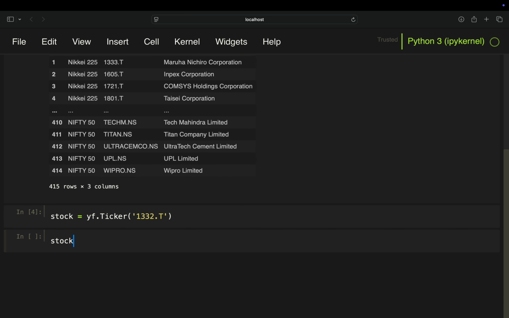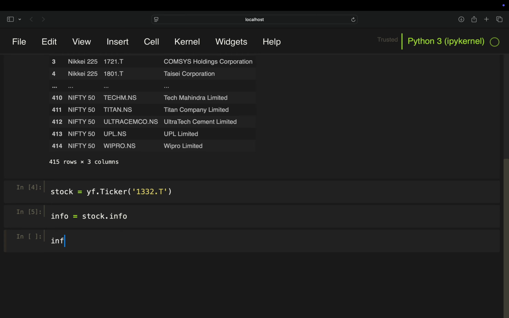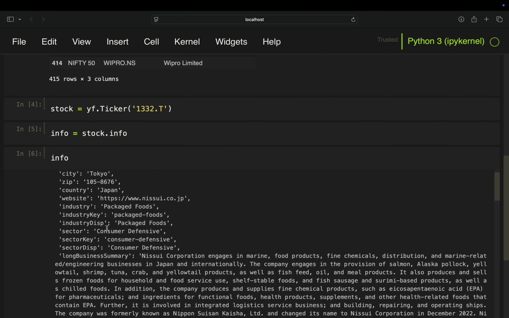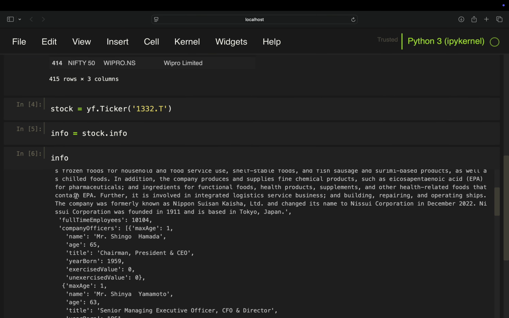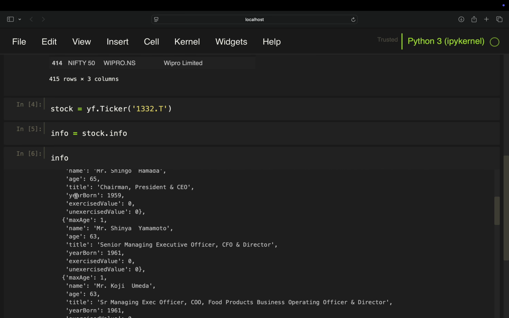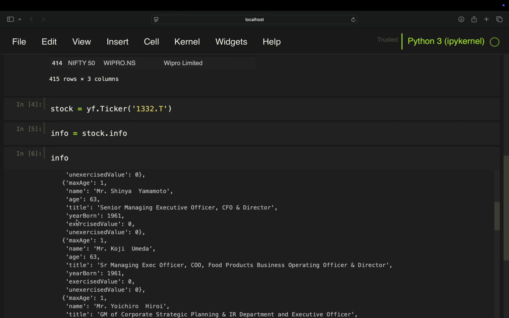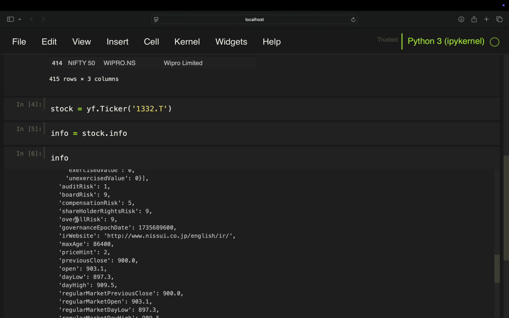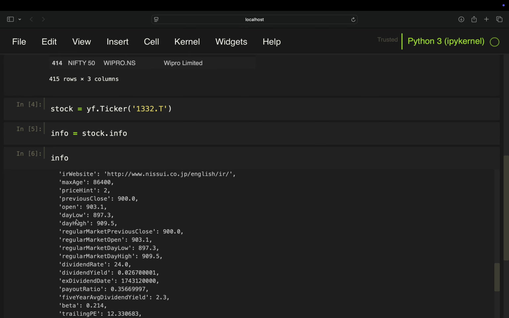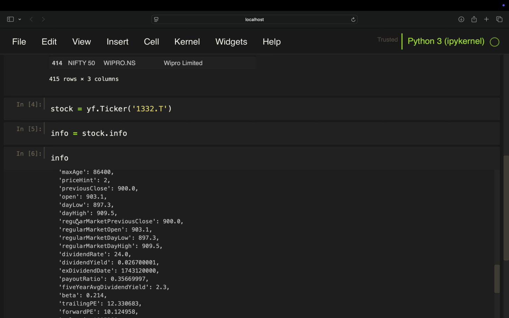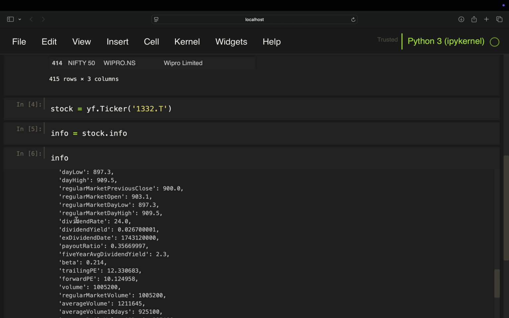And then you just pull stock info and call that, let's just call that info for now. And this will give you a bunch of information, a lot of useful information. You even see the management people here and just a ton of information. So go through it and check what you're interested in, because this is what you can cover later on in your analysis. I just filter for just a couple of things.